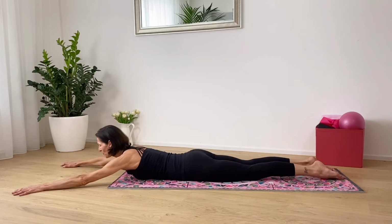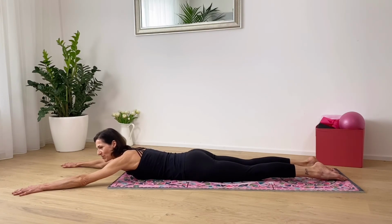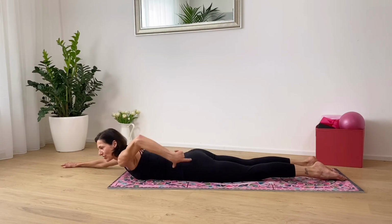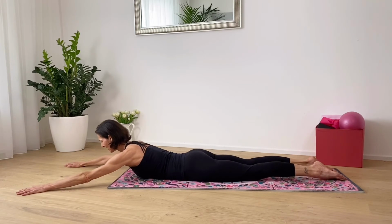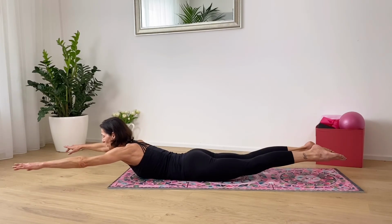So, V position of your arms, maybe also of your legs. Active core, active pelvic floor muscles. Again, long, long hip, pubic bone and hips in the mat. This is really important to protect your lower back. Inhale, lengthen, exhale. Lift your arms, lift your legs, and we start.